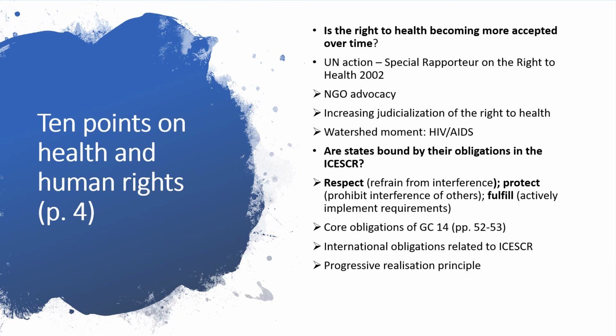NGOs started getting much more active. There were a lot of civil society coalitions and networks that galvanized around certain rights. There was increased judicialization, so more judicial proceedings over the right to health, using this optional protocol where groups or people could actually complain to the UN Commissioner for Human Rights if they felt their right to health was being violated. And a watershed moment, which Chapman covers in some detail, was HIV/AIDS.